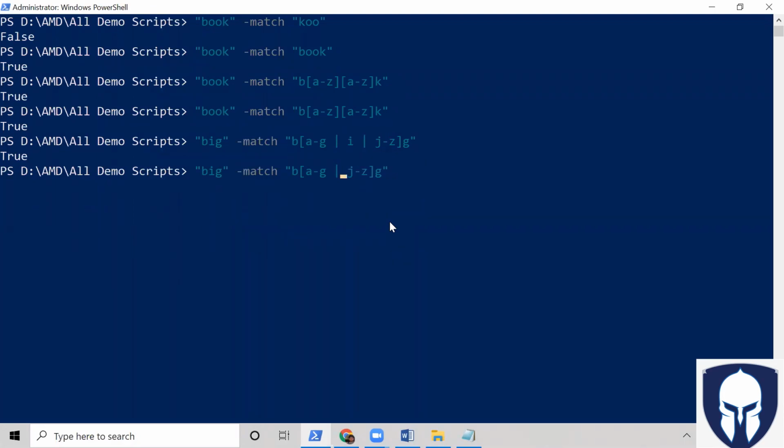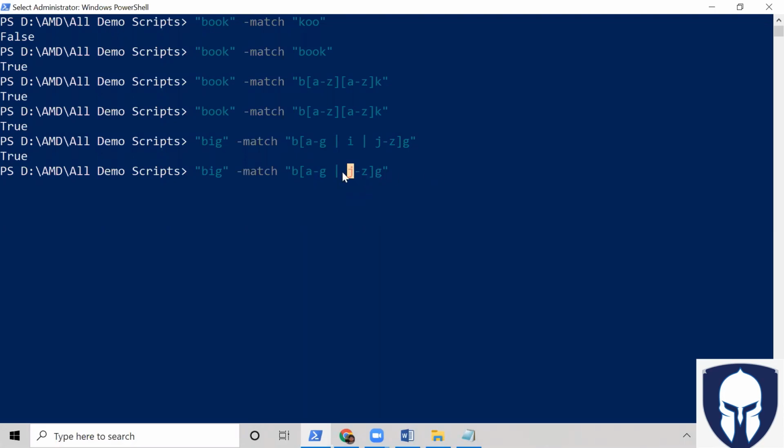Now what will be from A to G? I will be missing after G, and after J to Z again I will be missing. But what I'm trying to compare here is this particular character: is it between A to G or J to Z?